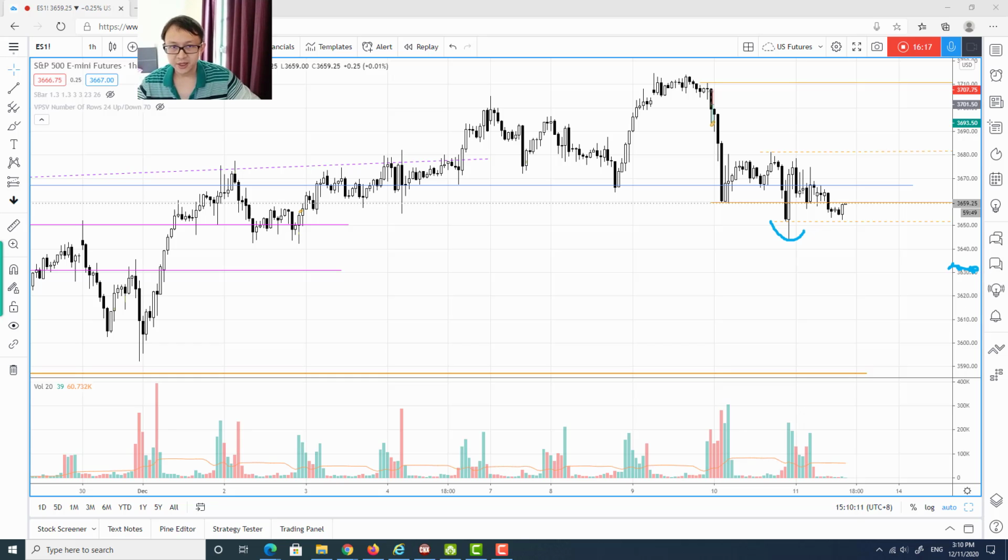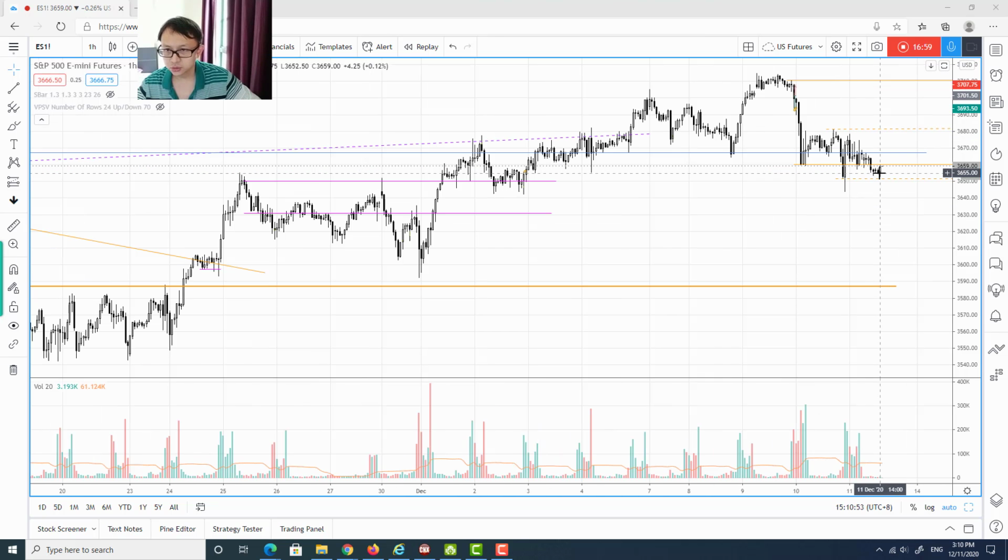So for my plan for the session later, I'm just going to wait for the market to show its traction and to trade accordingly right at the key levels. The important levels that I'm watching: somewhere around 3680 is the immediate resistance level, and for the support level, that will be 3650, the immediate support level. That will be the swing low, and I think it's likely to test 3630. That is the next support level.